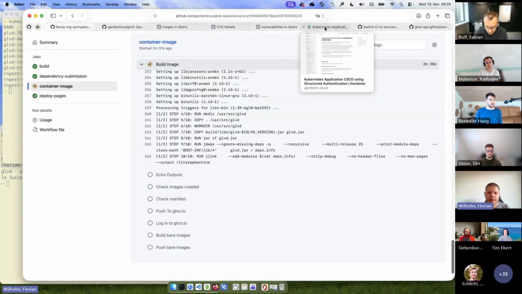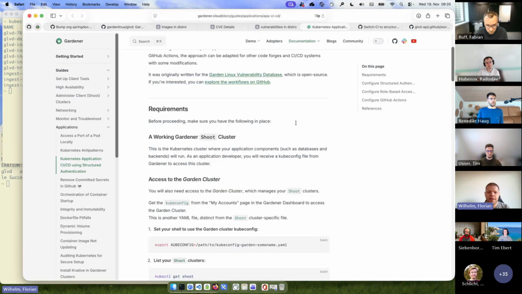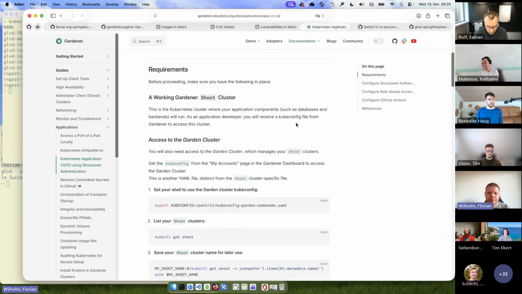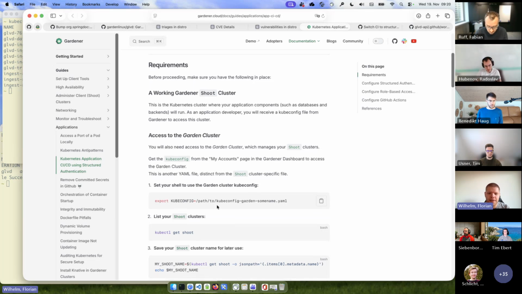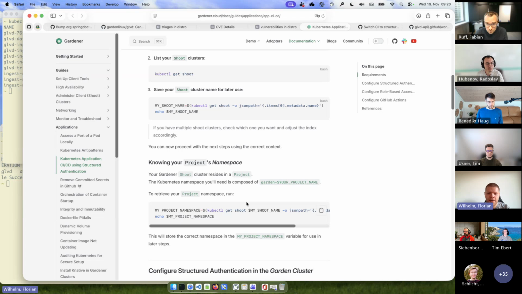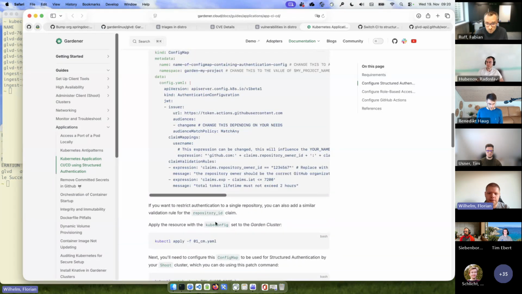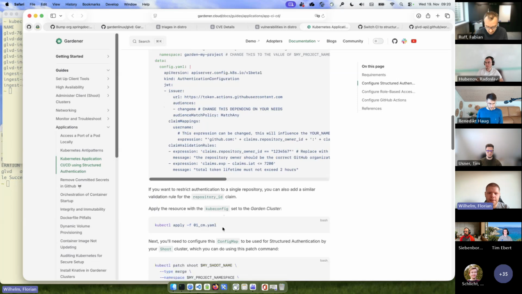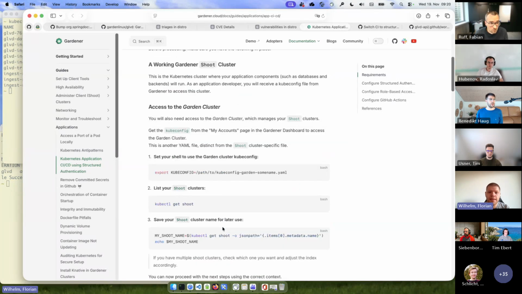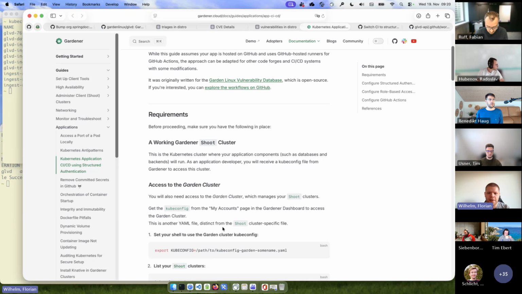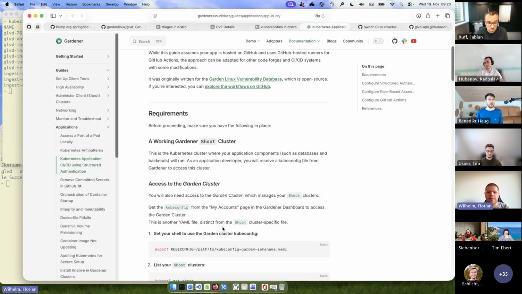One thing I had to wrap my head around, and I also heard from colleagues who tried to set up a similar thing that it got a bit confusing, is that you do have to deal with two different kubeconfigs to set this up, because you need to have a config map in the garden cluster and configure the shoot to use this config map. And this is something that I've done for the first time now in this setup.